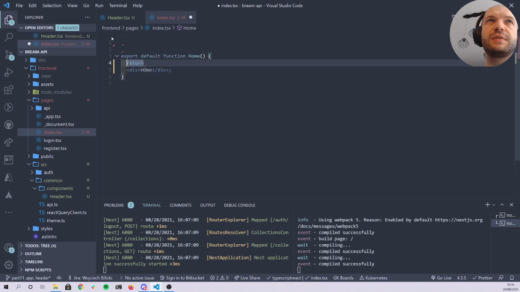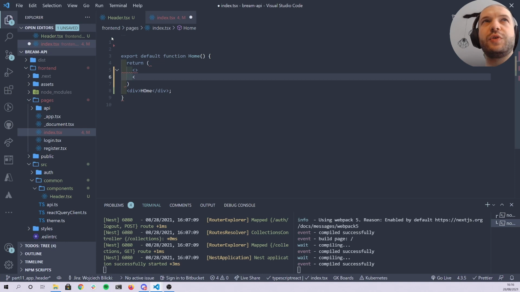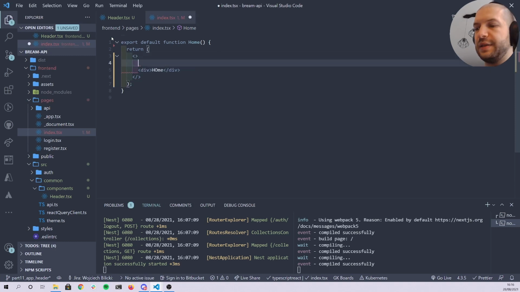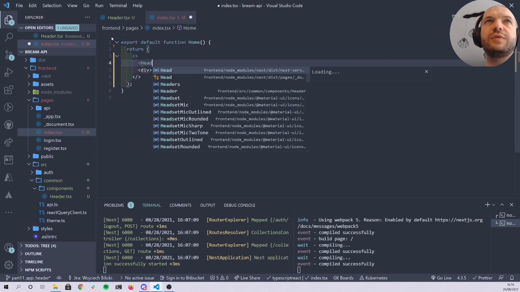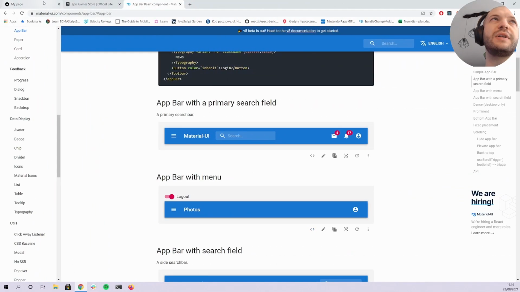So let's do that. I'm gonna use that div here as well, something to render the body to. And then I'm going to just use the header here. And let's see how that looks like.